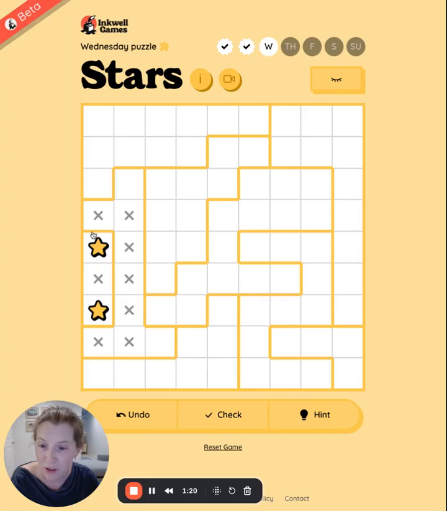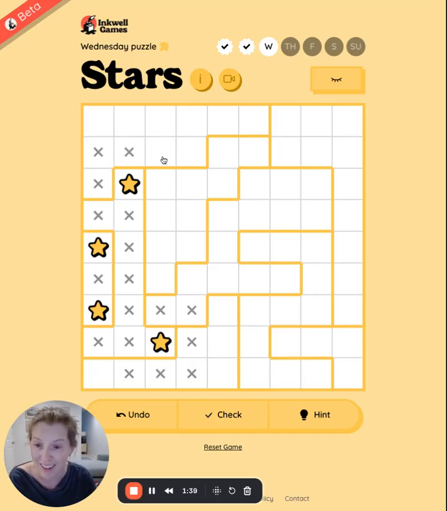And what I notice is in this region, actually, there's now only 2 options for stars, and this region needs 2 stars. So I'll go ahead and I'll place 1 star here and 1 star here. I'll do what I always do, which is cross out any cell that touches those because those cannot contain stars. Great. So that narrowed out a lot of that left side of the board.